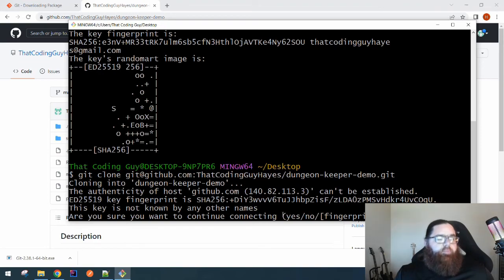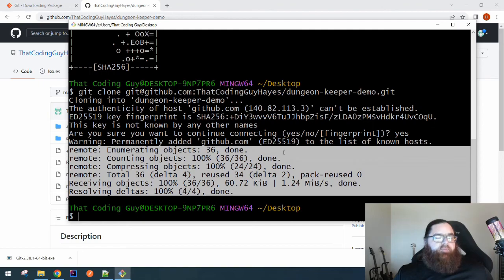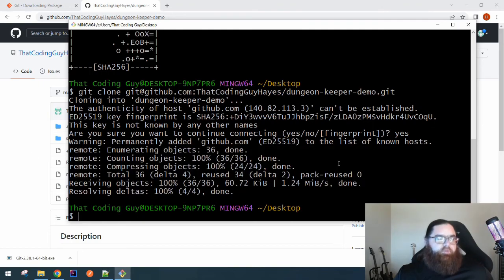The key is not known by any other names. Do you want to continue connecting? And I'll say yes. So it's saying, hey, we added github.com to a list of known hosts using this key type, and that's all fine. All of this means that this was successful.